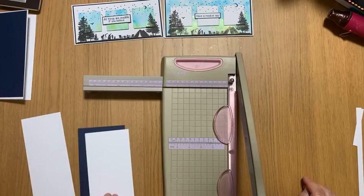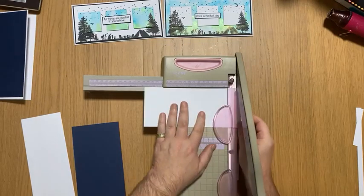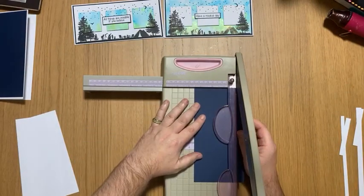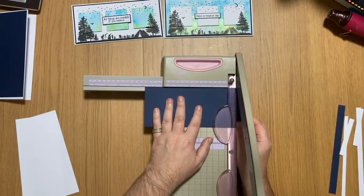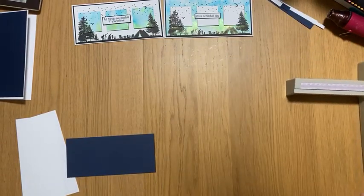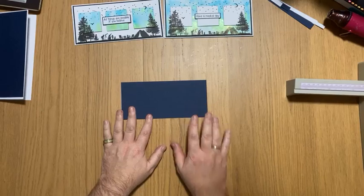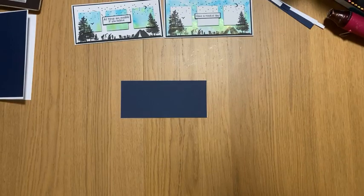Okay, so there's one. I'm going to do the second one. 9 by 20. And then the blue one as well. 9 by 20. Okay. So that now is literally all the guillotine cutting that I need to do, unless you want to do a sentiment later. But I shall pop that away a minute.